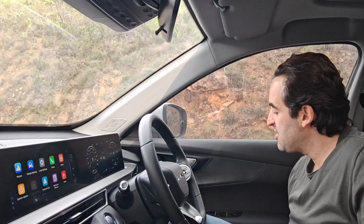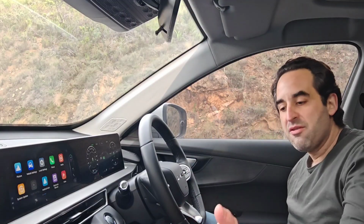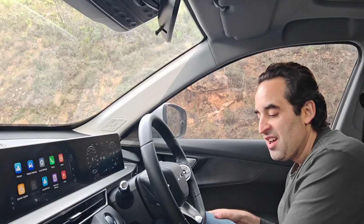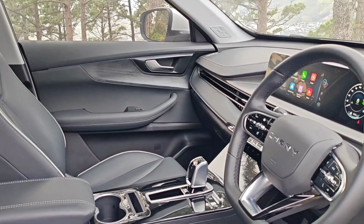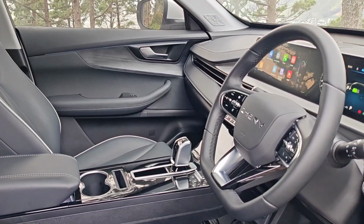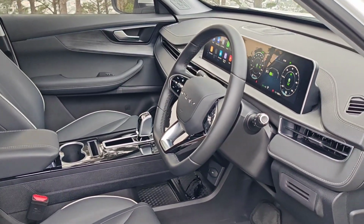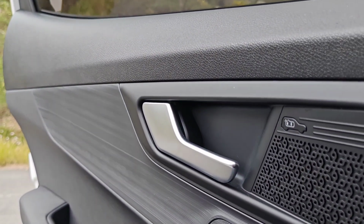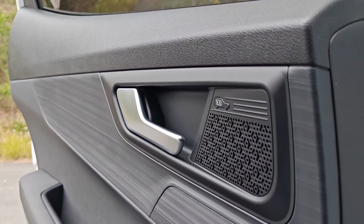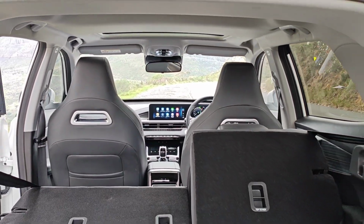There are also a lot of storage spaces, cup holders, places for your water bottle, for instance, a USB Type A and Type C port, even a little concealed tray here under the central instrument cluster. There's a lot to like about this interior. I also love the fact that it warns you if there's a car, for example, in your blind spot when opening the door, even little symbols there over at the back. With ISOFIX mounting points, a wealth of safety systems, and a lot of space, it really does represent practicality.